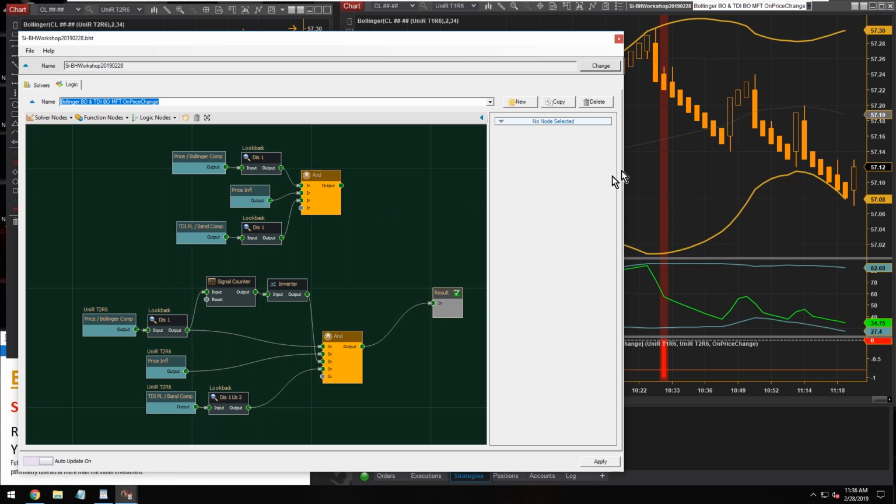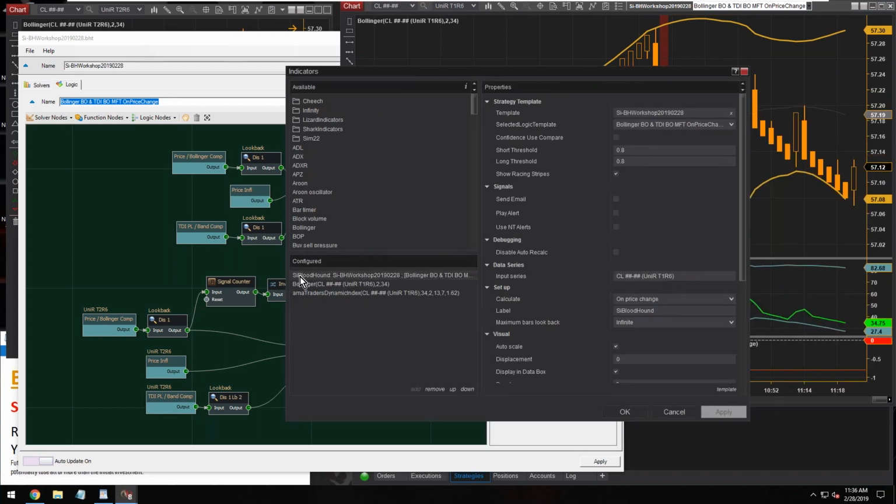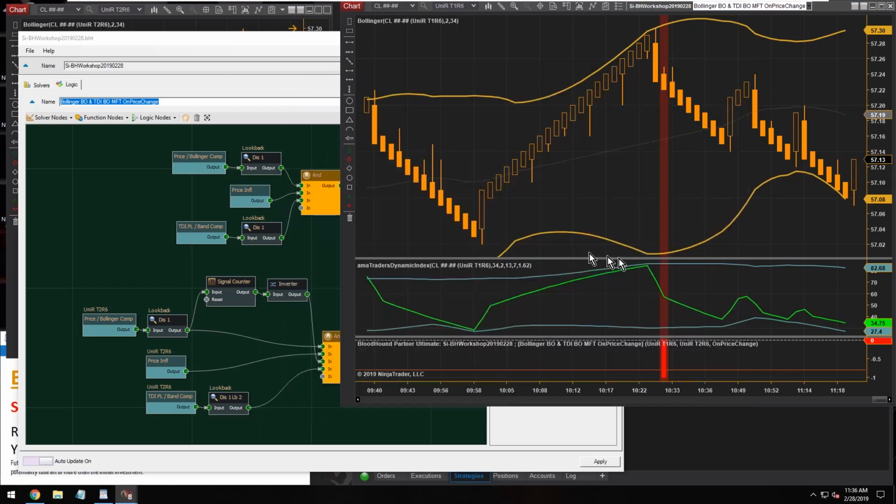So in other words, we want the actual trade signal to occur when the bar closes for the lower time frame. But the question is that BloodHound is running with calculate on price change, so therefore we'll get signals before the bar closes. So how do we mitigate that?